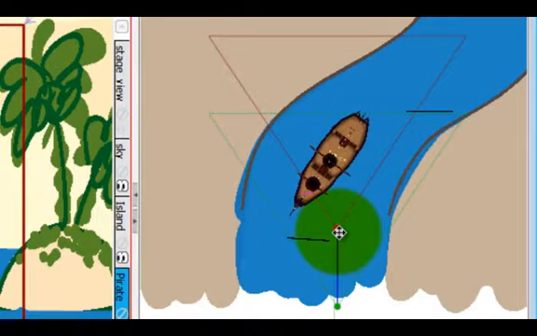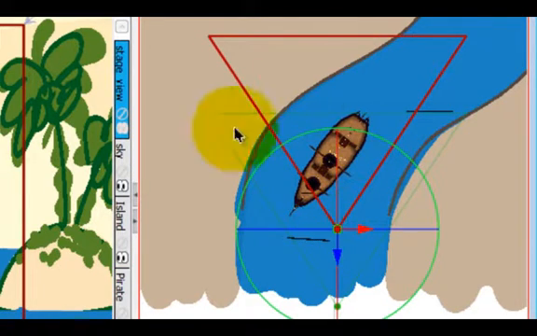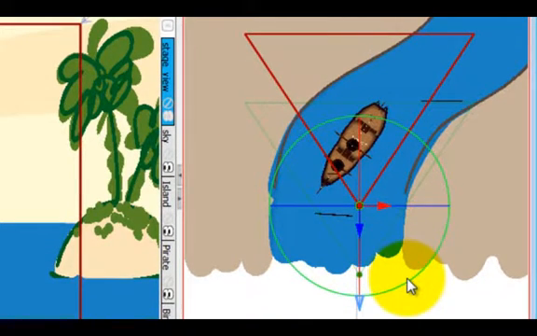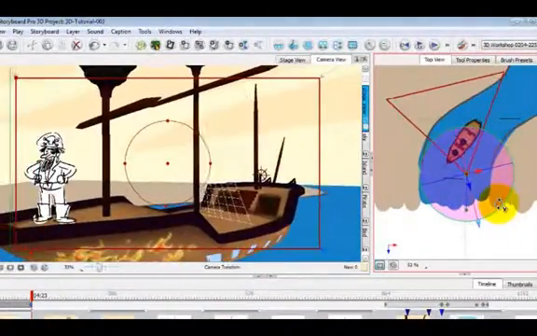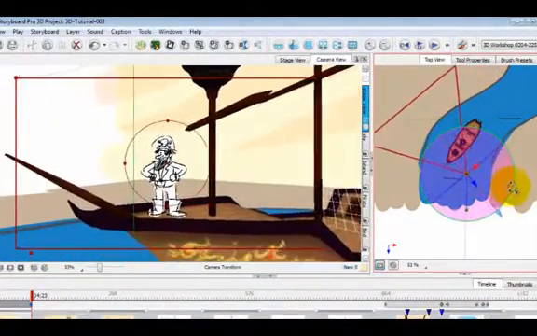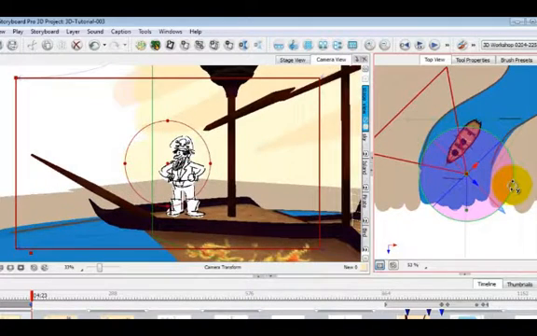And then to rotate my camera, I'm going to need to do that on the y-axis. And it makes it easy for me to do it here in the top view. Now you see there's no camera controllers in the top view, but to enable them, I'm going to click on the red dot representing my stop position. And now I've got some camera controllers, and if I want to easily rotate in the y-axis, I can turn that lens toward my pirate. And that's exactly what I was hoping for.